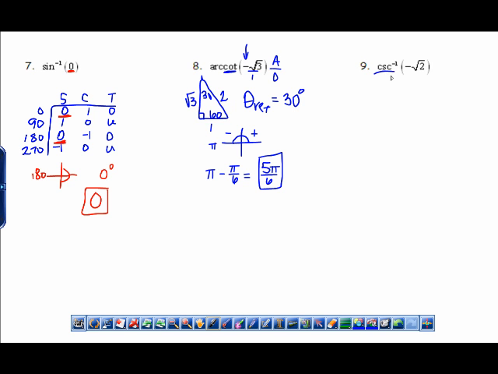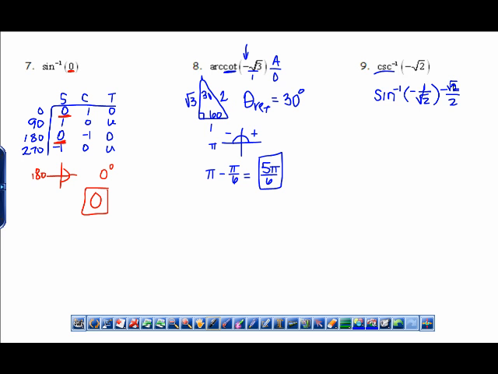So on number 9, I see arc cosecant. What I'm going to do, I didn't do it here for arc cotangent, because arc cotangent is not like arc tan. They're different restricted range. But since arc cosecant does have the same restricted range as arc sine, I am going to write this. Arc cosecant of negative root 2 is the exact same as arc sine of negative 1 over root 2. Or you may see this written as negative root 2 over 2.